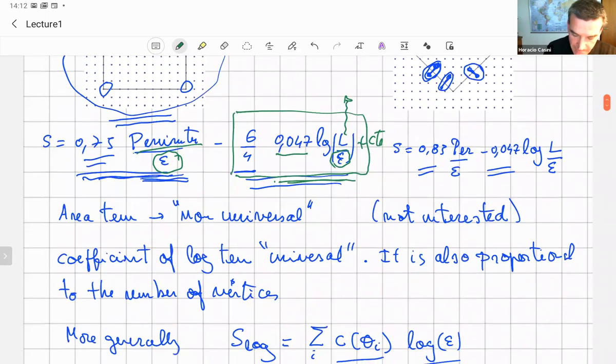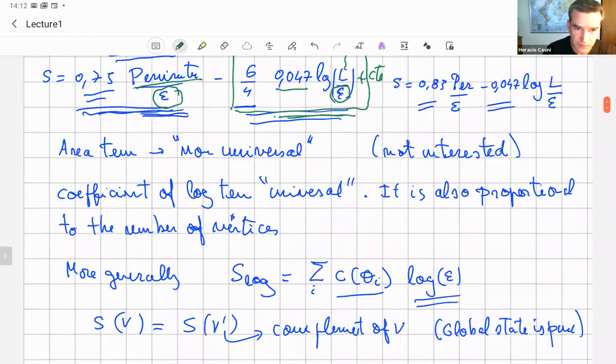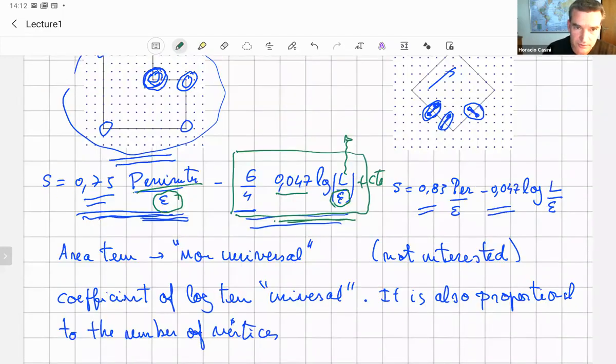Or you can also say that as you zoom in on the vertex, as you take the limit of the continuum, you are adding more and more contributions. Each time you double the size of the lattice, you add one more wavelength, let's say. So you are adding one wavelength each time you double, and that gives a logarithm. If you do the calculation, it gives you a logarithm because it's changing additively under scaling.